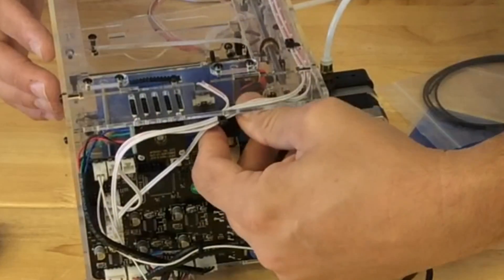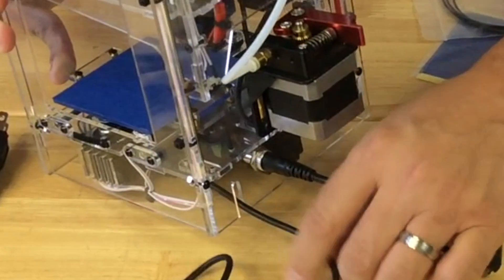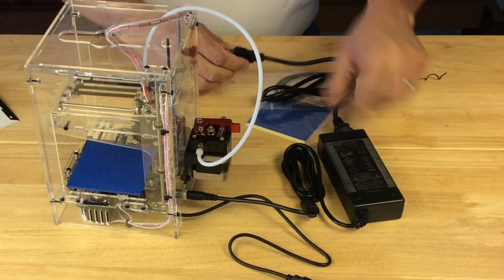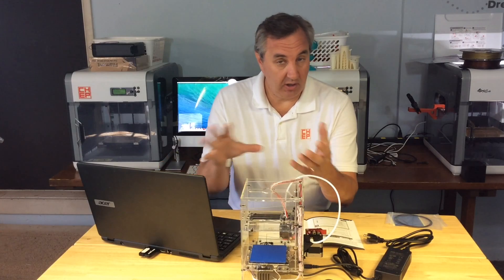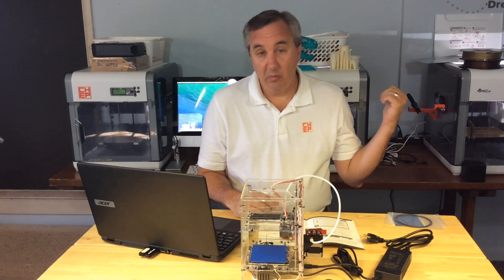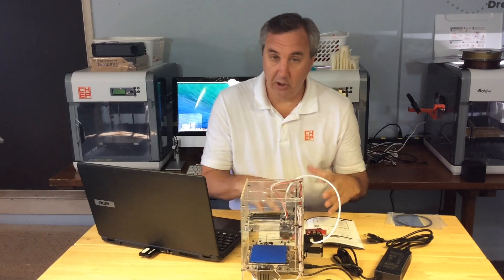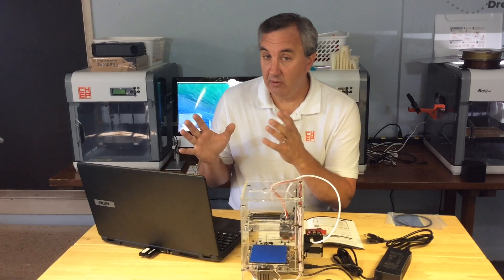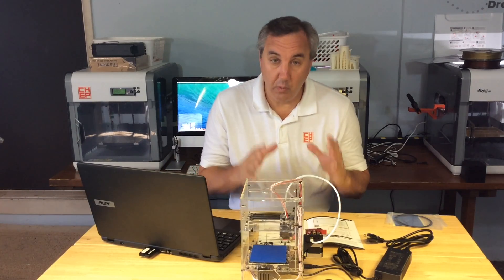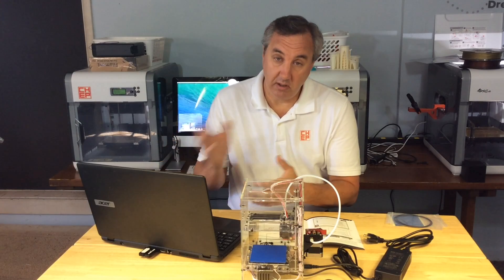Per the manual, I have to connect the USB cable to the bottom and bring out the slot at the back of the printer. Then connect power to the power port from the power supply, then connect the power cable to the power supply and we're ready to go. The next step in the manual is to install the Repetier software. Repetier is the software that controls the printer — it's the same software I use to control my reflashed DaVinci. It's really just a matter of downloading and installing it, then setting up the printer and the slicer, in this case Cura. I've already installed Repetier — you just download it and install it. But the print settings are critical to getting it to work right.